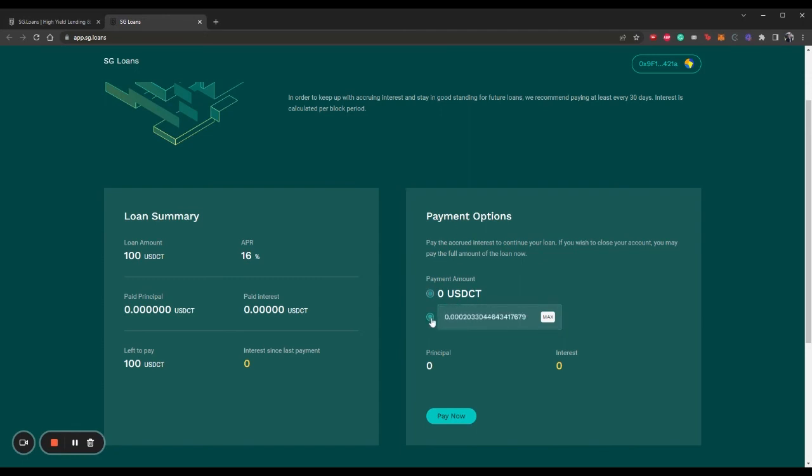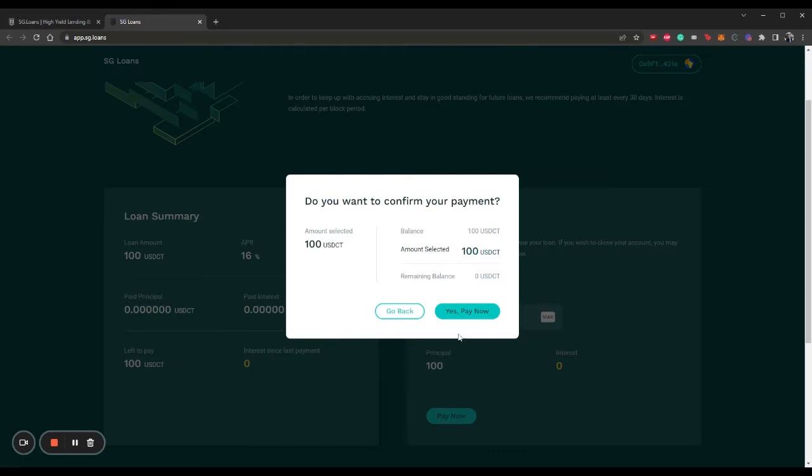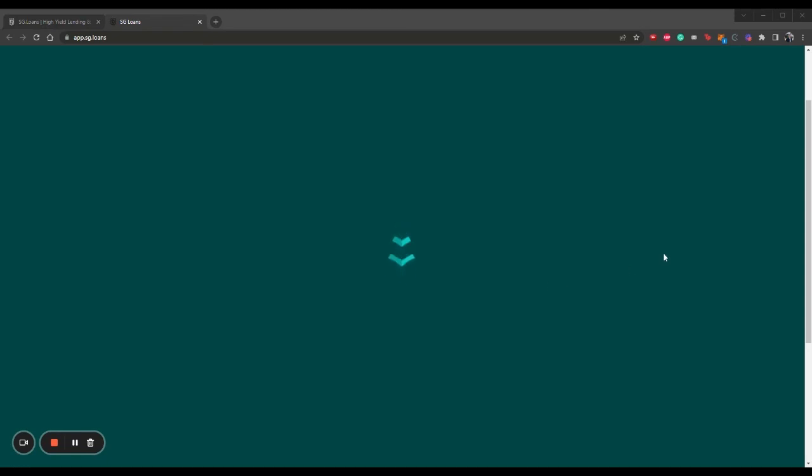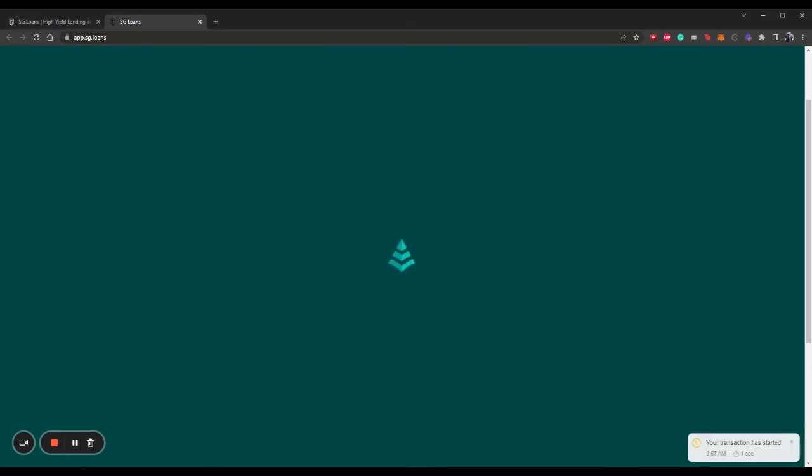And for this example, I'm just going to go ahead and pay back the loan in full. I can select max. Click the Pay Now button. Do I want to confirm this payment? Yes. I'm getting a MetaMask notification to confirm the transaction. Go ahead and confirm. And now my transaction to pay back the loan has started.